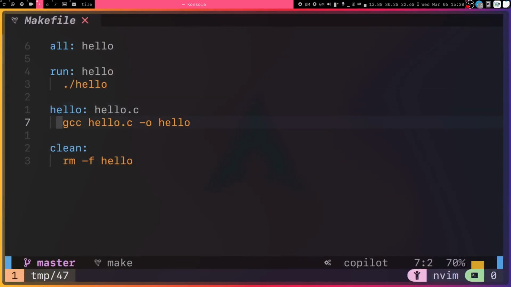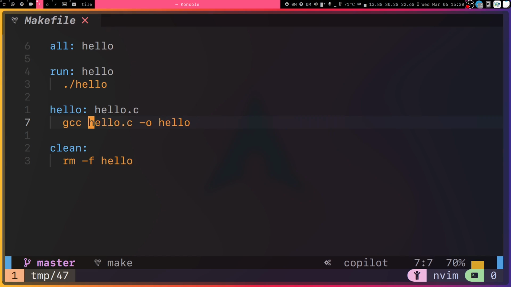So usually we will not just use the name of the source and then -o name of the binary, but we will also use some flags. So something like -O2 for optimization, -g for adding the debugging messages inside the binary itself, etc. We can also give the standard. So std=c17. So all these is fine if I just write it here because it's just one file. But you can imagine if we have, let's say, 10 different files and 10 different targets, so writing the same thing 10 times will be very hectic.